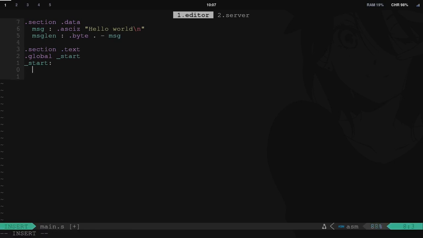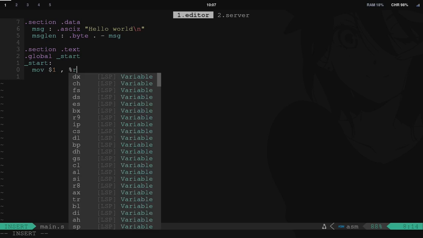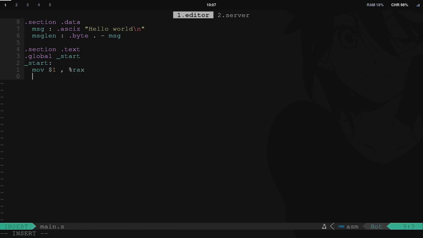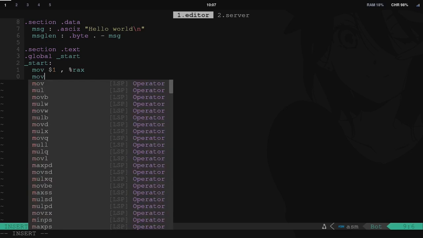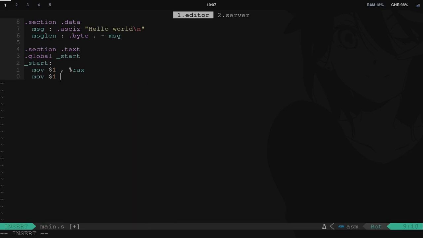Let's start. First we are going to move 1 into RAX. That means we are going for a write. Then we are going to move 1 into RDI. That means we're going to write to stdout and not to stderr or stdin.